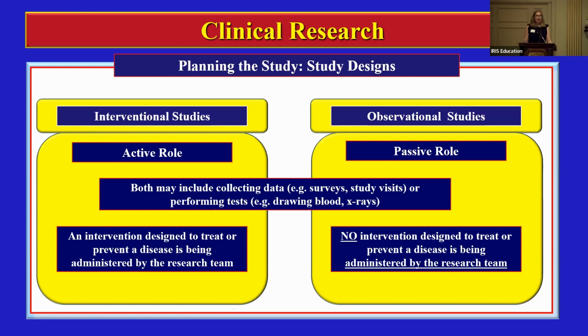So a few years ago, there was an outbreak of acute lung injury, not COVID lung injury, but in fact, it was associated with vaping or the use of electronic cigarettes. And although we thought this was associated with a lung injury, the only way we could know for sure is if we were to do a randomized trial, right? Well, of course we can't do that. If we think something is harming people without any benefit, there is no way we can conduct a randomized trial to prove the association between a cause and effect in that way. And so we had to rely on observational studies to examine the association.